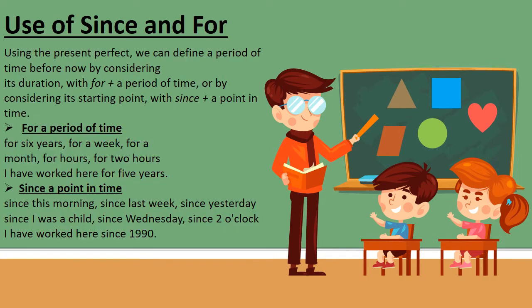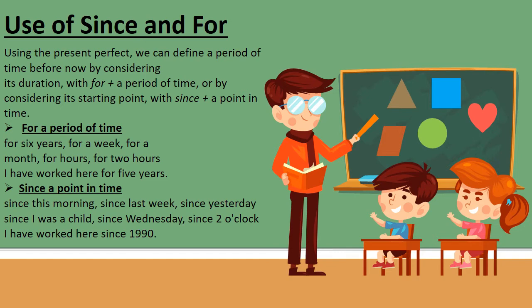been, right? Now there is a thing which you may be confused about: where to use since and where to use for. Using the present perfect continuous tense, we can define a period of time. I already told you that with a period of time you can recognize that the tense belongs to the perfect continuous family. With the period of time, there are two words we use, that is since and for. So for is used when the time is not fixed, and since is used when the actual time is given.